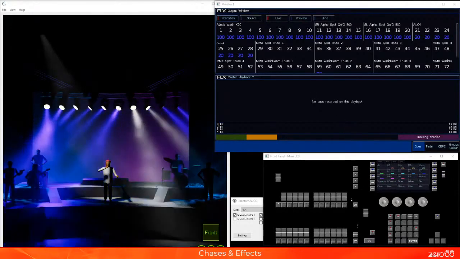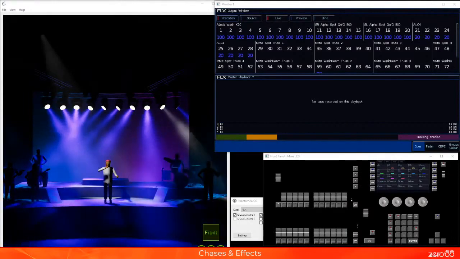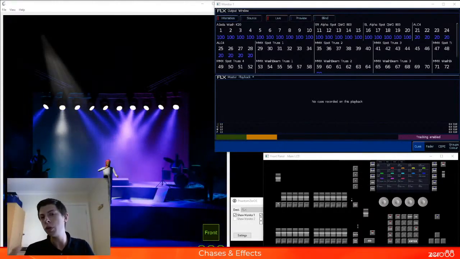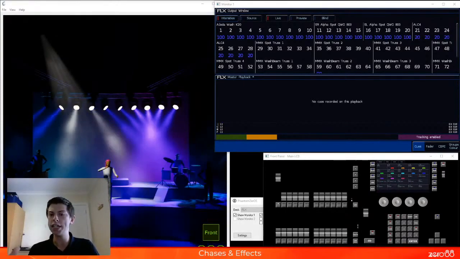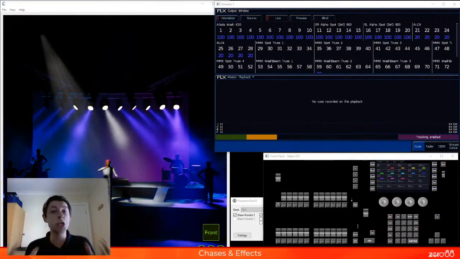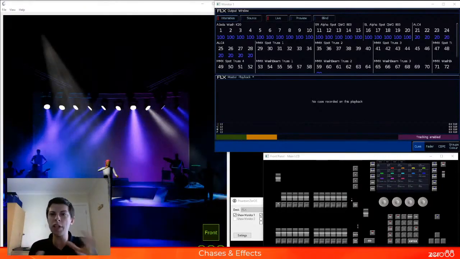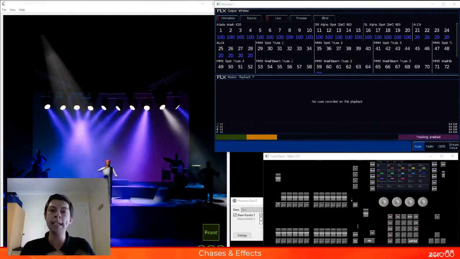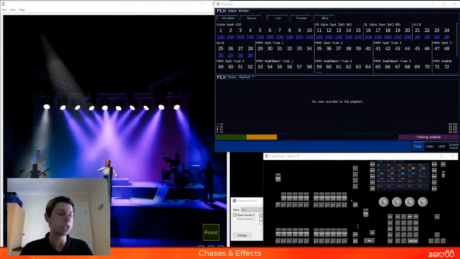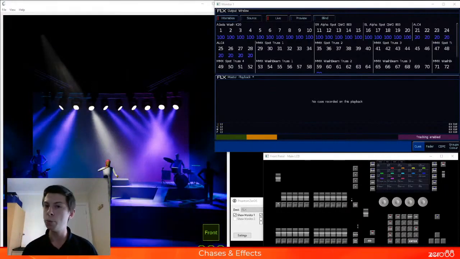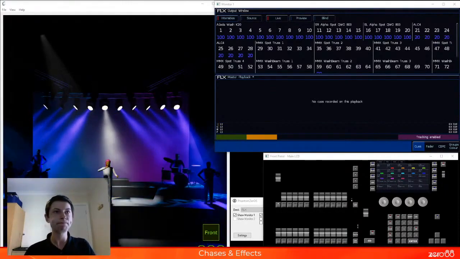Great stuff. So let's take a look first then at chases. We'll look at the process of just programming a chase, and we'll actually start with just a really simple intensity chase. So for the first part of this session, we're just going to be dealing with really simple intensity chase. Even if you've just got some standard par patterns, you'll be able to run chases across those.